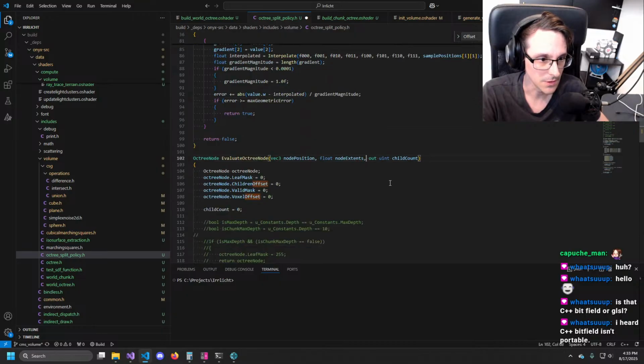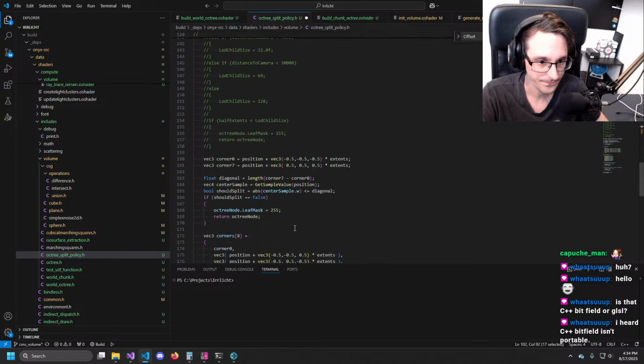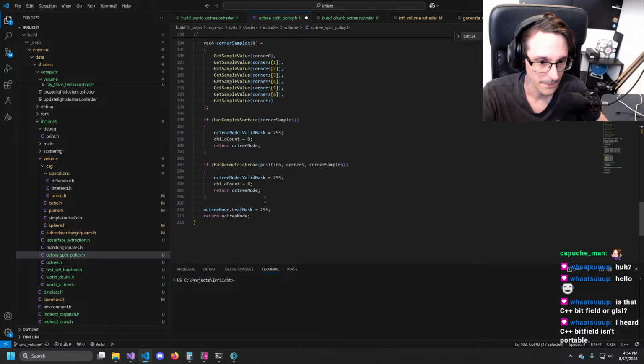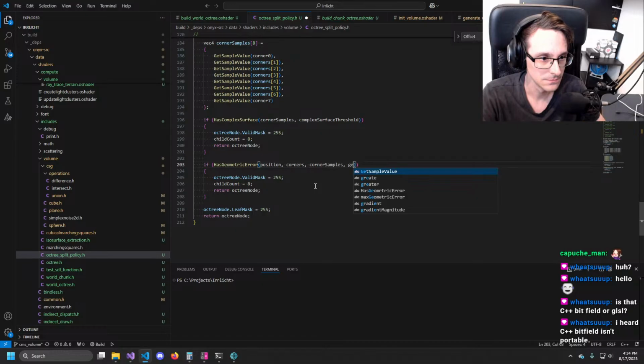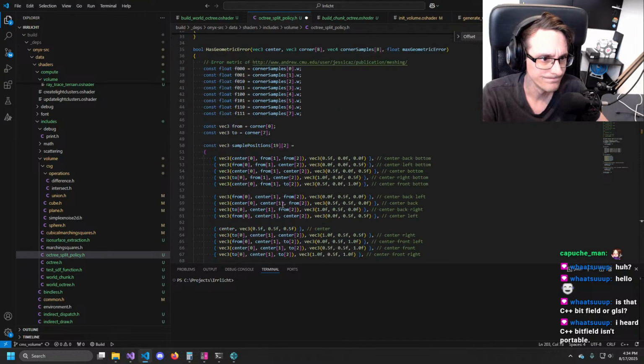And then here we give float max geometric error and float complex surface threshold. Was that the last one?